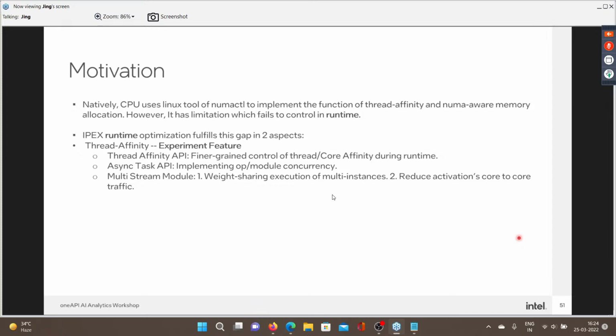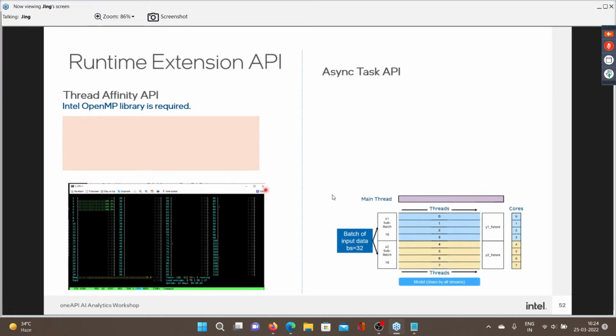So the runtime extension utilizes thread affinity to enable the control of thread affinity in runtime. So we provide several API functions for you to use. One is called the runtime thread affinity API.